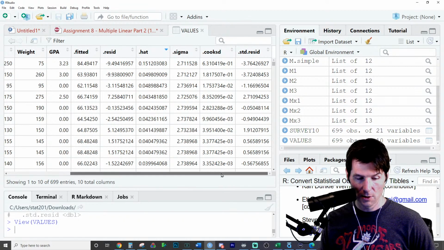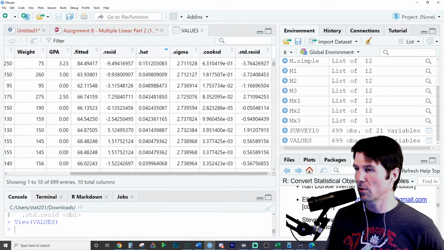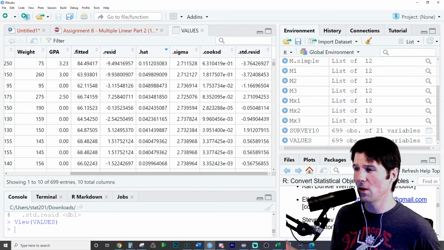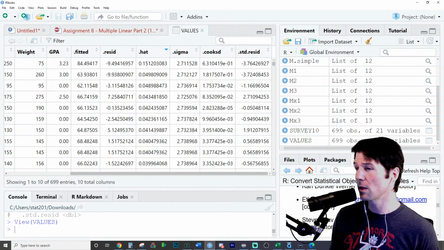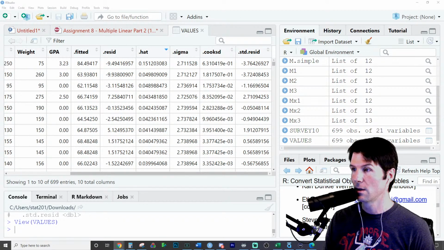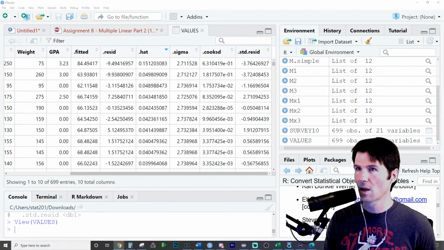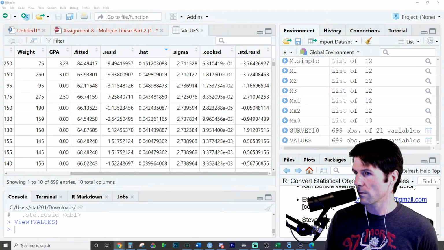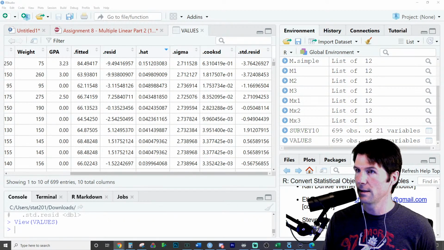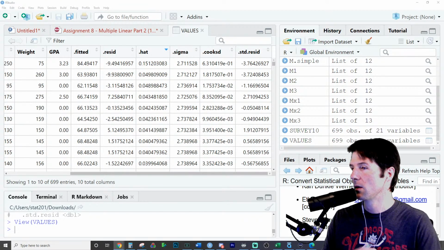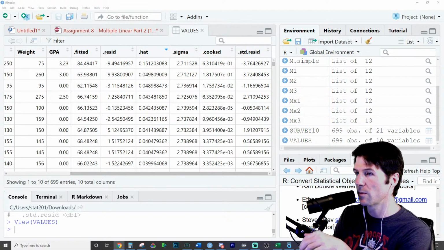Oh, do they also have the most leverage? They might also. Hats is a measure of leverage, I'm pretty certain. They just need to call it leverage. Just call the thing leverage if it's leverage. Just call the thing influence if it's influence. Cook's distance, am I reversing these? Statistics. Cook's distance is influence. There it is. Cook's distance is influence, and Hats is leverage. Always reversing those. The Hat matrix provides a measure of leverage.